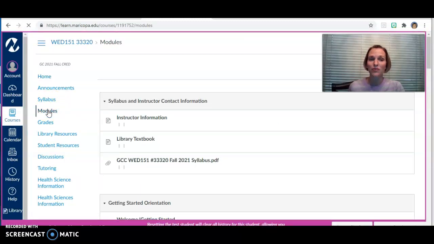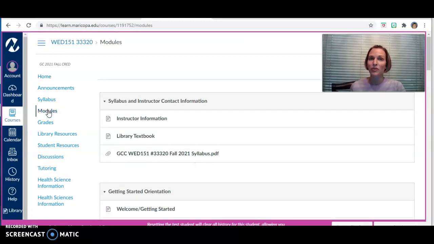Most important thing next is going to be clicking on that module section. All of the modules will open. We will run a typical class format. The module will open first thing Monday morning, and it will stay open through 11:59 Sunday night. So you may have some due dates in here that aren't Sundays. They may be a Wednesday or a Friday due date. So make sure you're staying up to date with all of that.